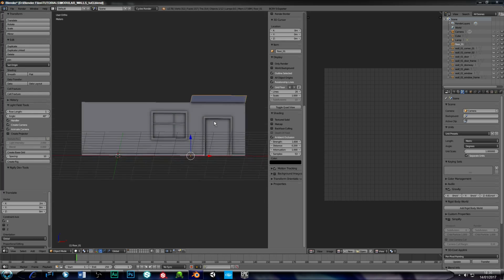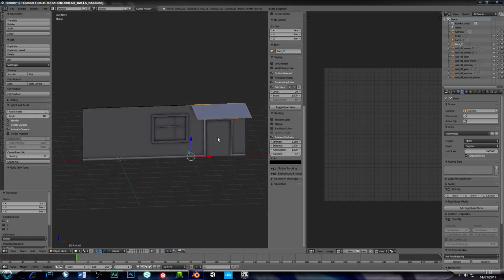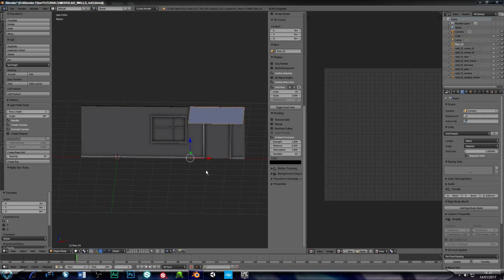And I have not duplicated before. How about that? So we'll call this ceiling 01.